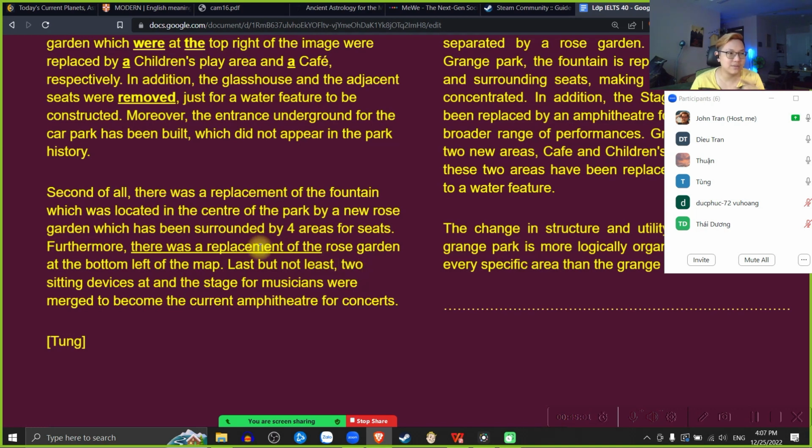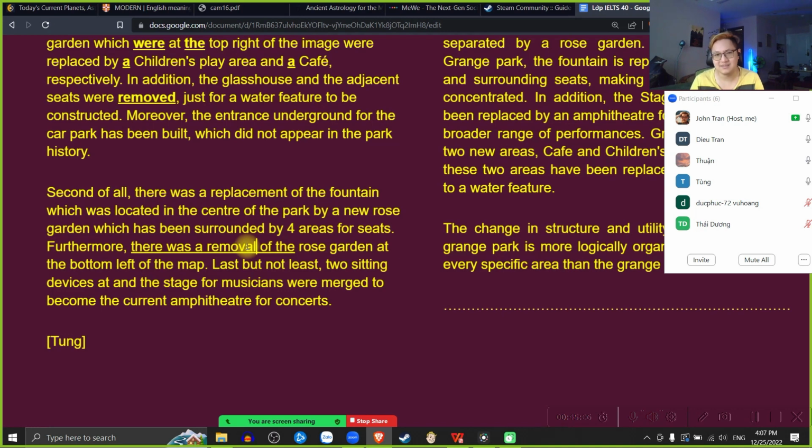Okay, so you mean it's totally removed, right? Easy. That was a removal. Okay, it's a noun of remove. Okay. Last but not least. Cuối cùng nhưng không kém phần quan trọng. What? What do you mean? You don't need to add. Okay. The synonym device and the state formulation were merged.